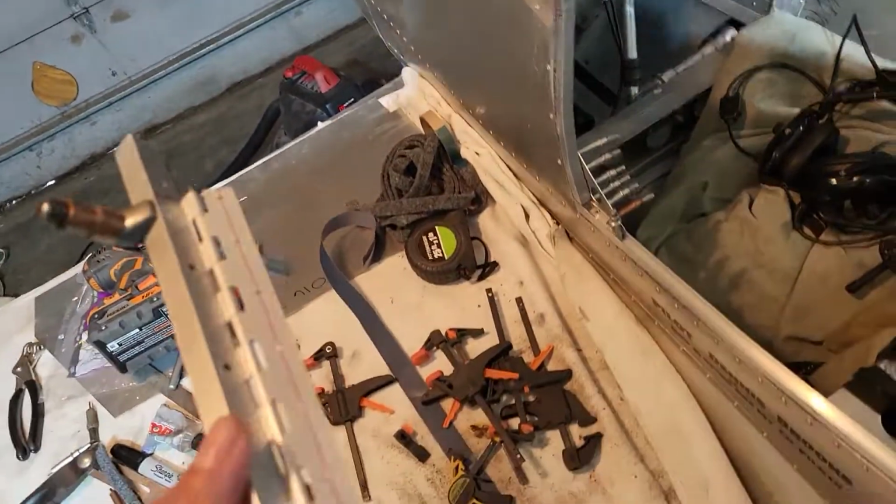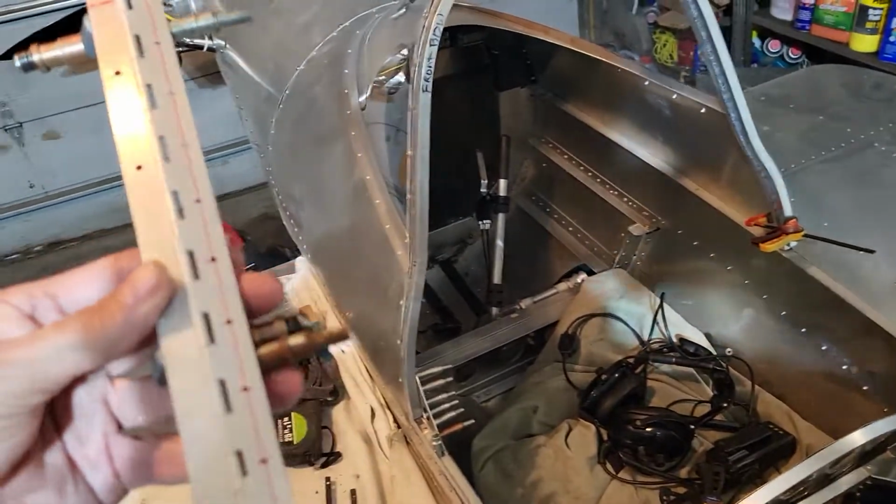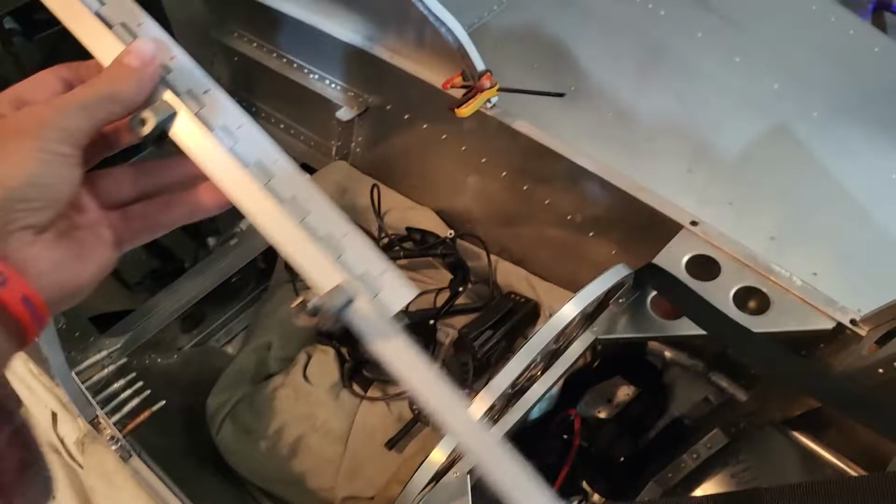Let's see, I guess I'll say what D&D Speed Shop says. He says, gentle, whenever he hits something.